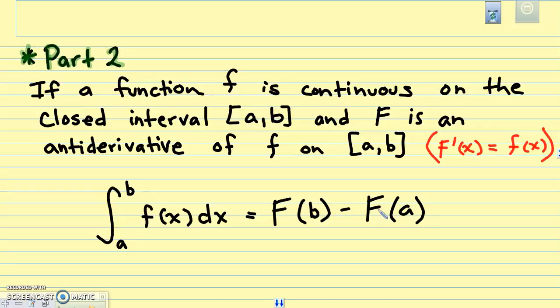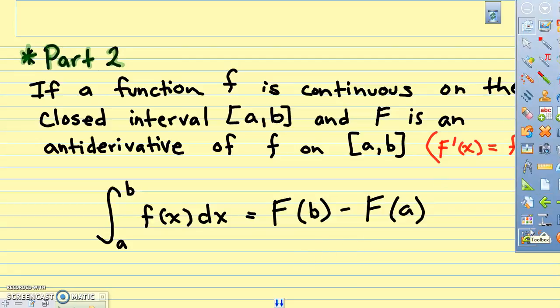So this is going to be very important, because this is actually the theorem that ties in the relationship between integration as the area underneath a curve, which is what you started this semester as, versus integration as the antiderivative of a function, which is how we ended second semester back in December. So this is what relates those two ideas, those two concepts. And let's look at some examples.